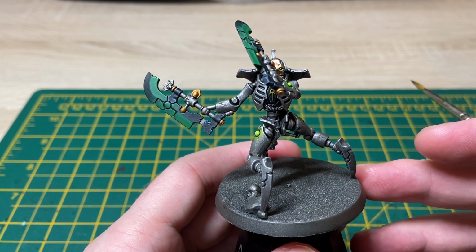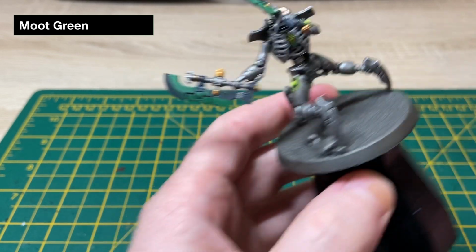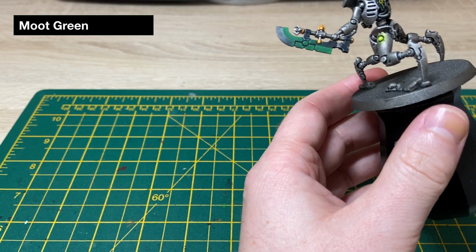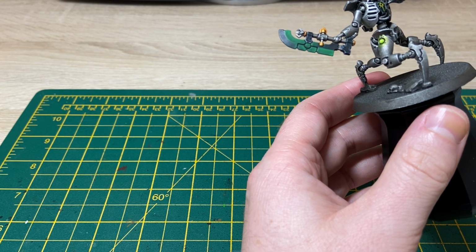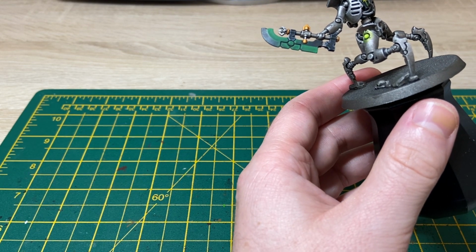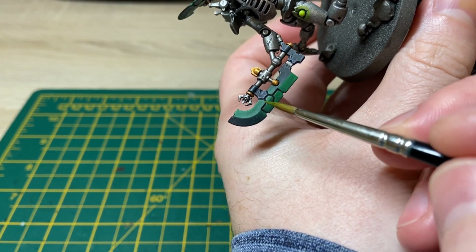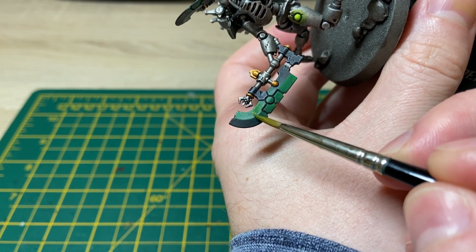Next we'll be doing Moot Green, and it's going to be exactly the same, 50% paint, 50% water, and we're going to be starting a bit further down the blade on the side, and then just start layering up that Moot Green. So it's just going to be a case of exactly the same as we've been doing so far with the Caliban Green and the Warpstone Glow. So I've just got some paint on my brush, and I'll possibly start around here for this one.